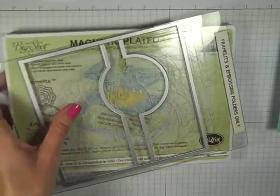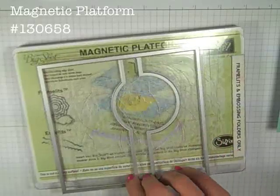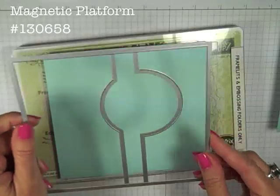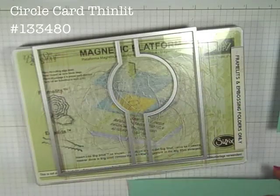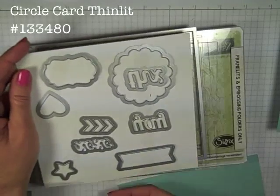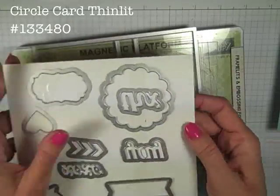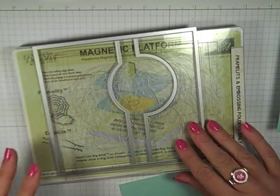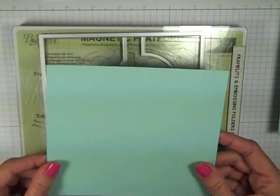I'm going to bring in my magnetic platform just because I love it, and this really funky new die. All right, this is called the Circle Card Thinlit die, and the thing I love about it, check out all the great pieces you get with it. Lots of different elements that you can use on these cards. We're going to be using this scallop as well here in just a minute. But first, let me show you my little trick for using this card with this size cardstock.